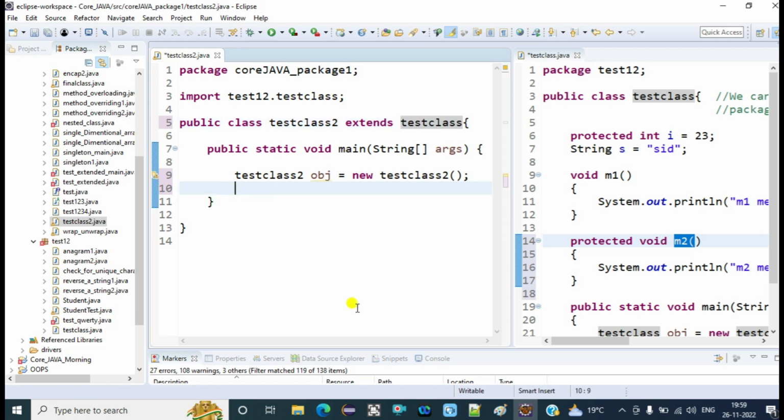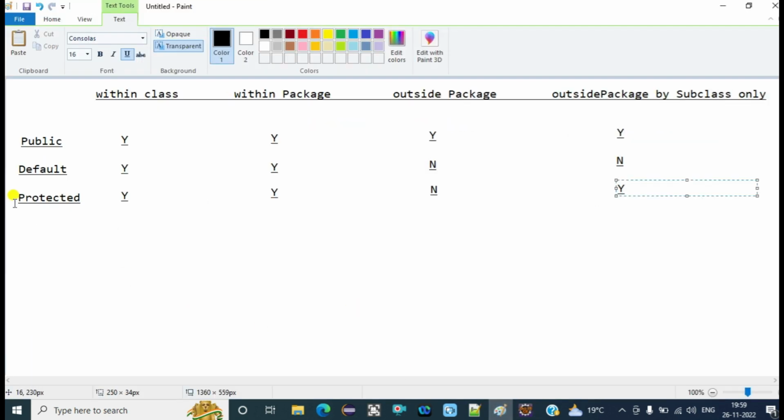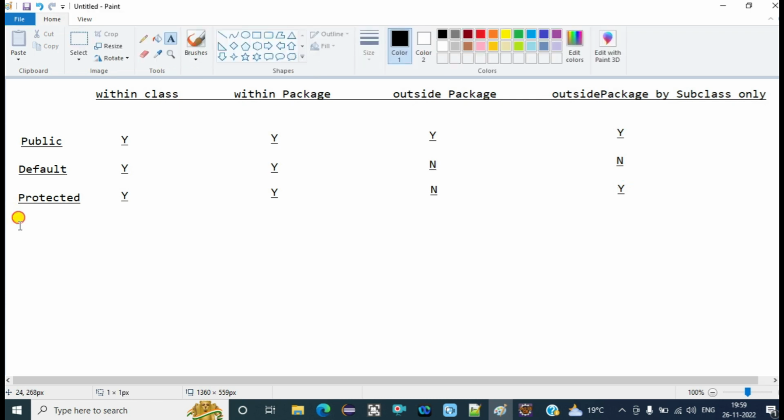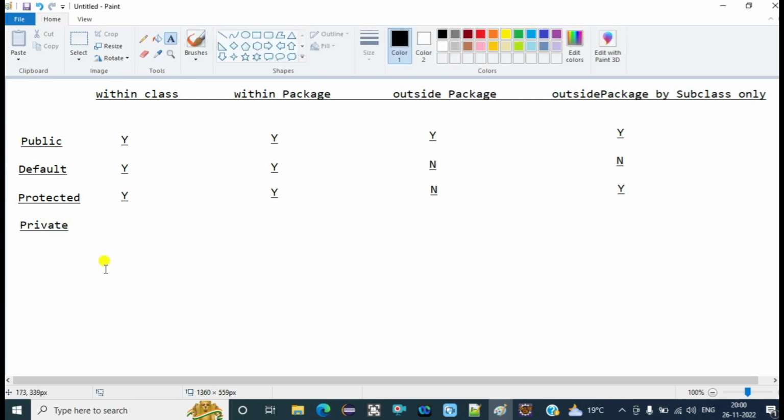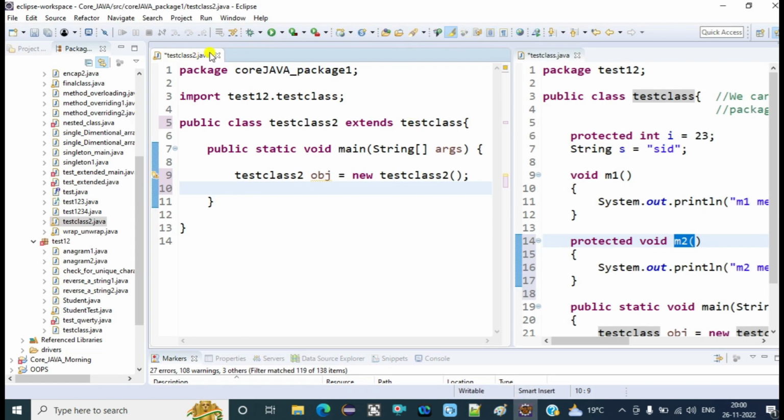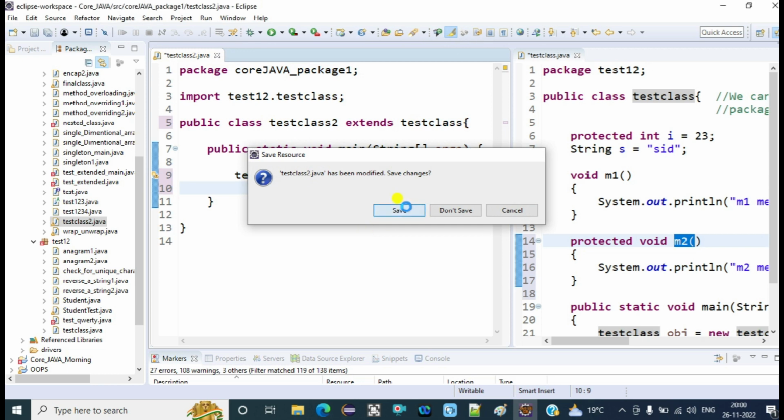Okay. Now the last point in the queue is the private access modifier. So if we talk about within the same class, let's go inside this one and talk about same class.